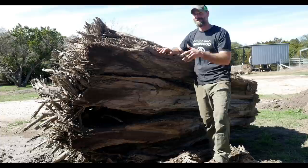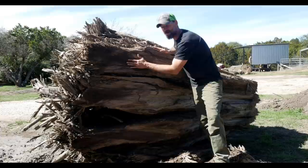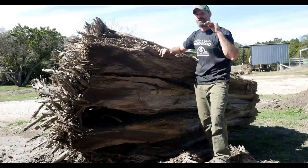Now, I think I've got this cut right where I need to have it. We're gonna find out. So this is gonna be the surface of the face of this stump that's gonna lay on the deck of the sawmill. Then the only thing we'll need to do at that point is raise up this nose end. So we're making a perfectly perpendicular cut for the dead center of this log. And you'll see more.